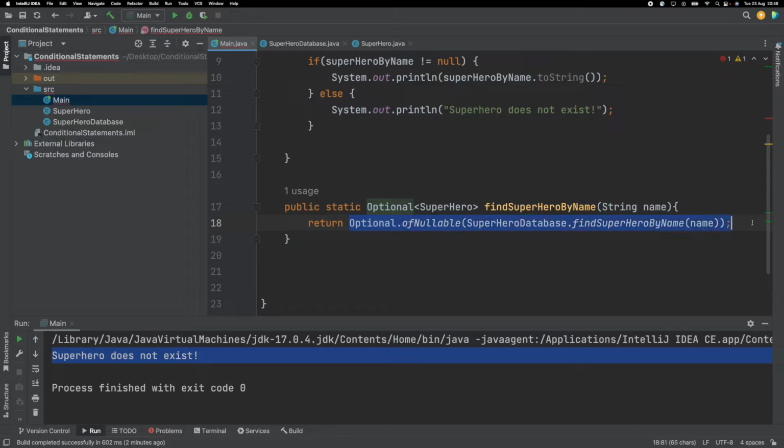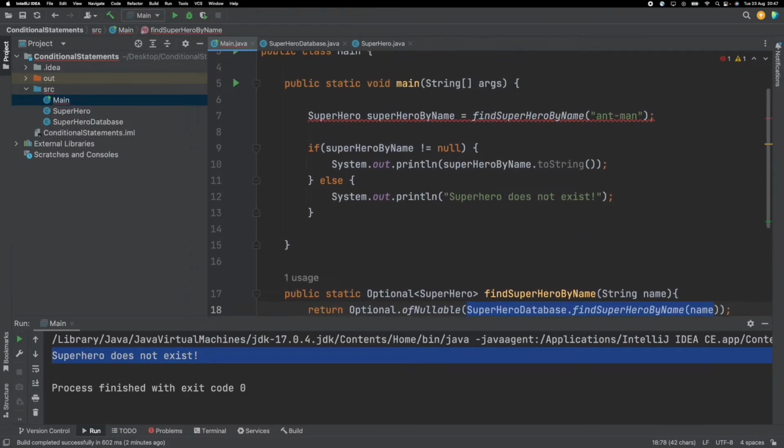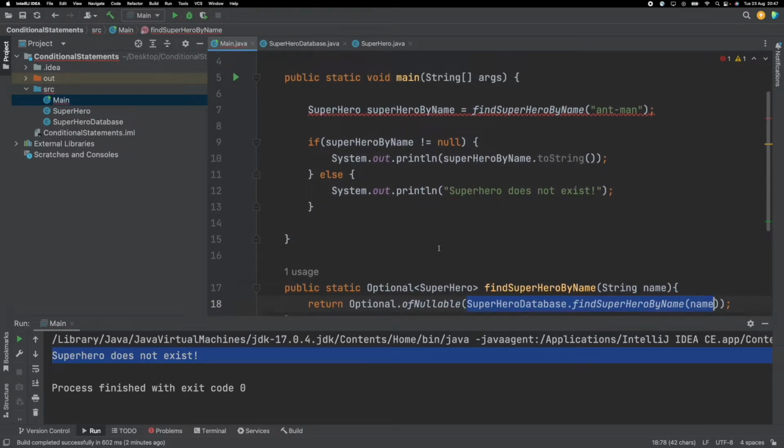This will probably be the most common type of optional you will use because it either contains the value or it doesn't. And it doesn't actually know, right? Because this is calling an external class and getting the value back. So we can't guarantee that this is going to find our superhero. So as you can see, this is now going to be complaining, right?